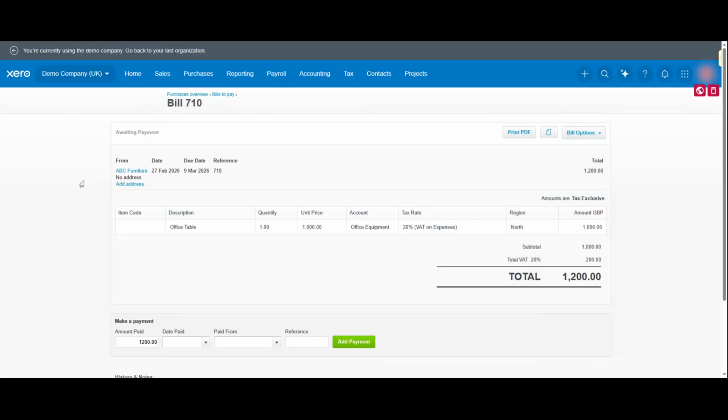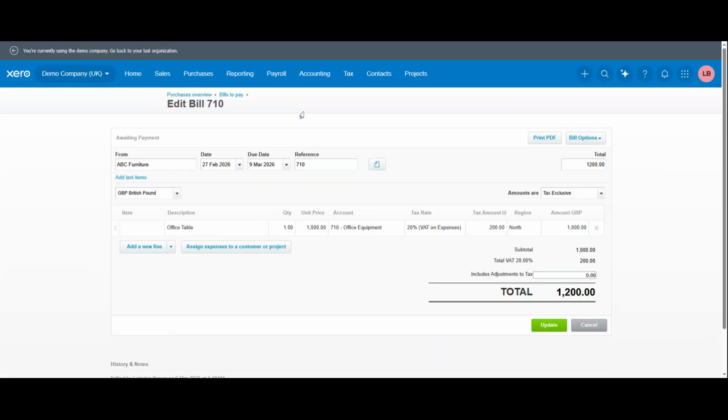Now let's talk about one of the most common validation errors, duplicate number conflicts. This usually happens in the invoice number or reference field. Xero does not allow two documents to have the exact same invoice number because that could cause double accounting. So if you see a message saying the number has already been used, check whether that invoice number exists in a previous draft, approved, or paid invoice.